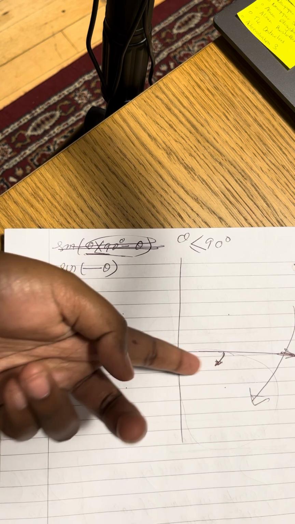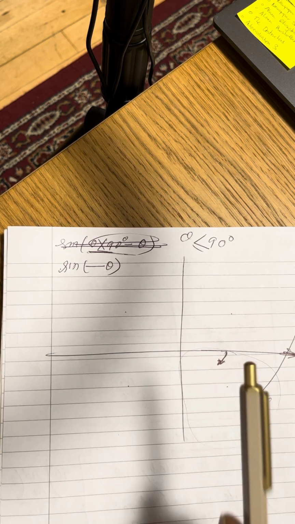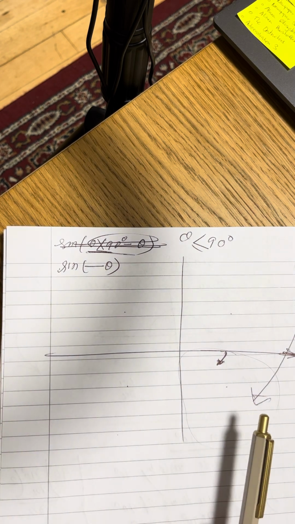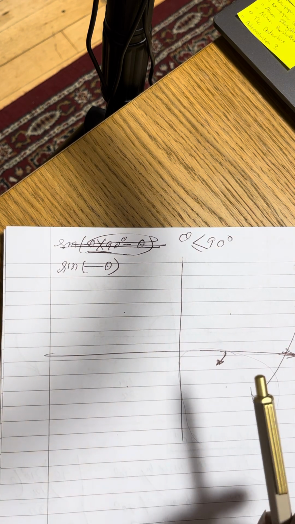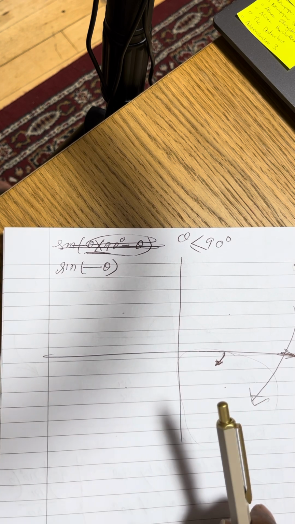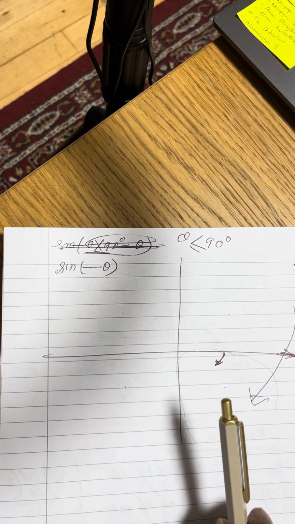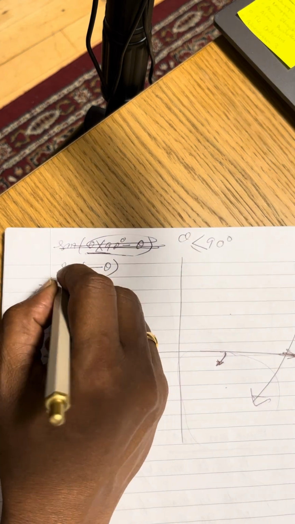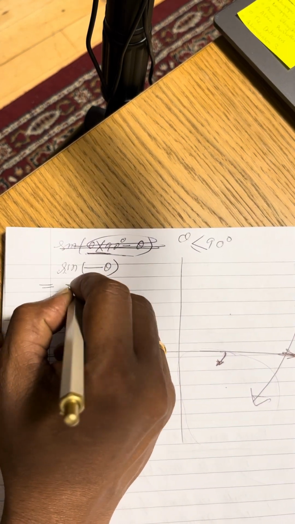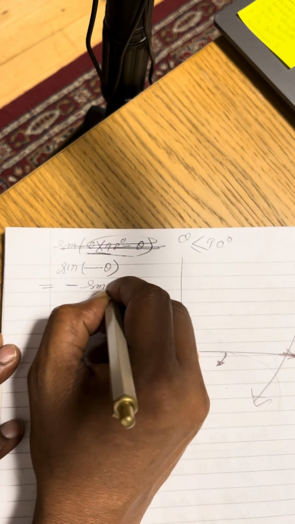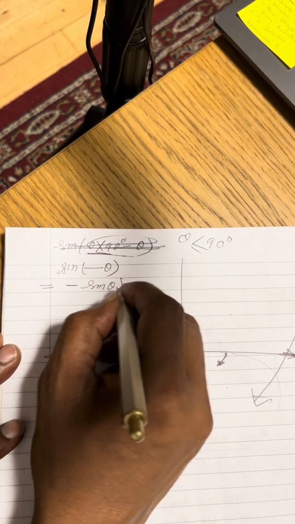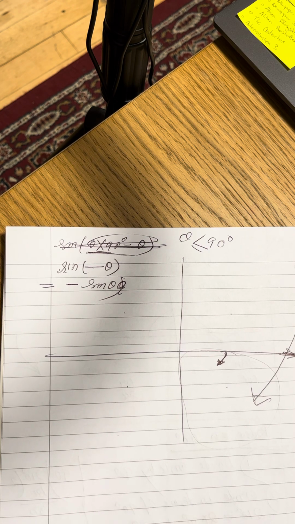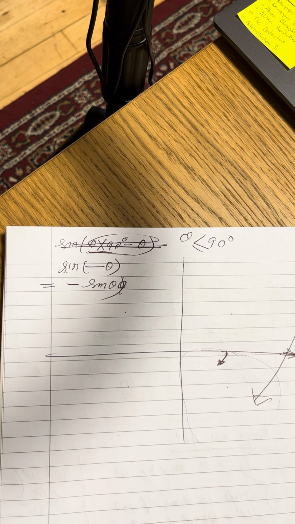Then it will come here. If this theta is in here, then here only cos and sec are positive, and sine is negative. That means sine of minus theta means minus sine theta. Make sense? Any questions?